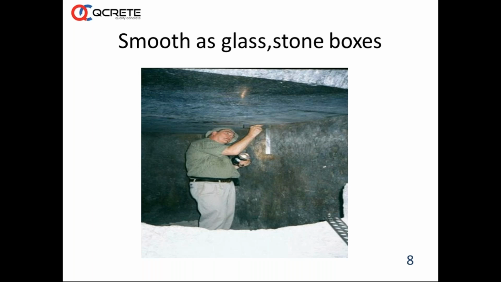and we have to remember here that stones are not moldable like concrete is. We can make concrete and mold it into different shapes, but stones are not. So at that time, if they had reached such precision in making huge structures weighing hundreds, thousands of tons, and some of the statues in Egypt weigh 1,000 tons, then a very high degree of quality control and quality management systems were there long back. And it is in modern days that we have concrete, which is more flexible in terms of usability.